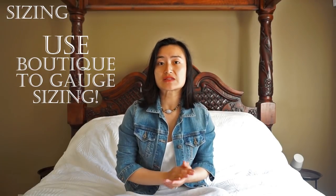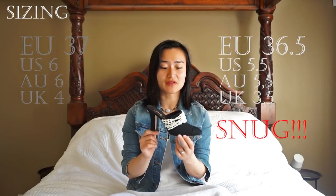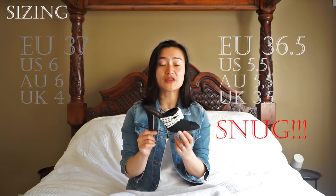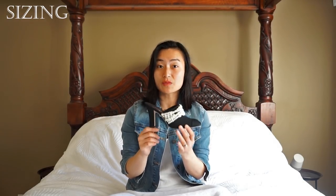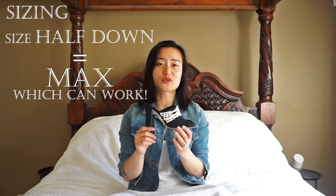I visited my Chanel boutique and tried on a range of shoes in size 36.5. Since it was winter, they weren't stocking any mules, but when I found that I could still squeeze my feet into fully enclosed shoes, that gave me quite a bit of confidence to continue with the purchase. Ultimately, running a half size down, these shoes fit me like a glove — there is not a millimetre to spare in the length or width of the shoe. My heel even sticks out a millimetre or two in the back. With mules, you can definitely make a half size down work, but that would be the limit before you start looking a bit silly.